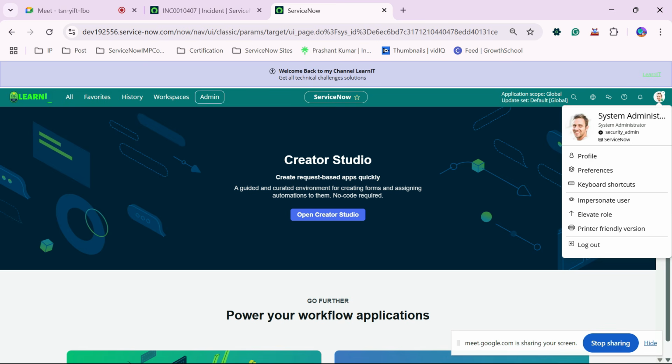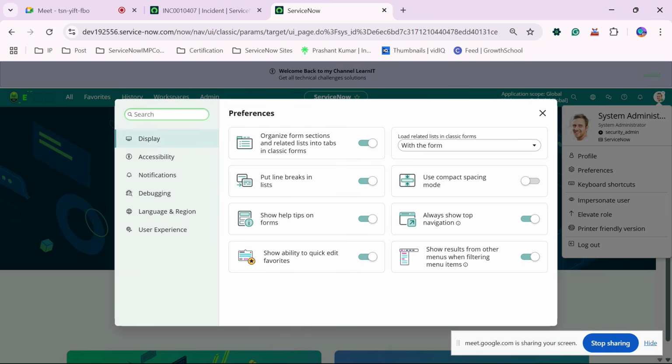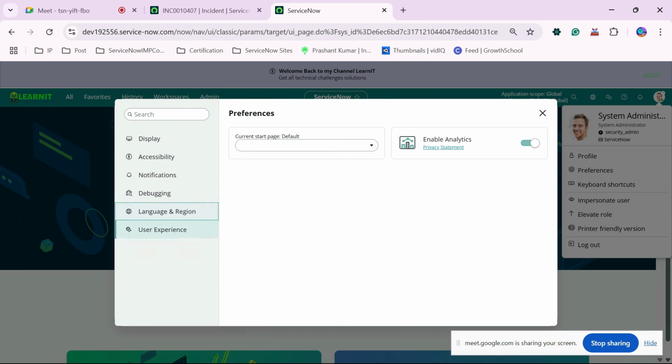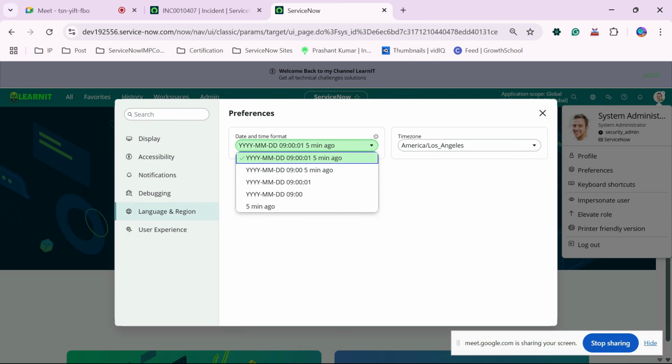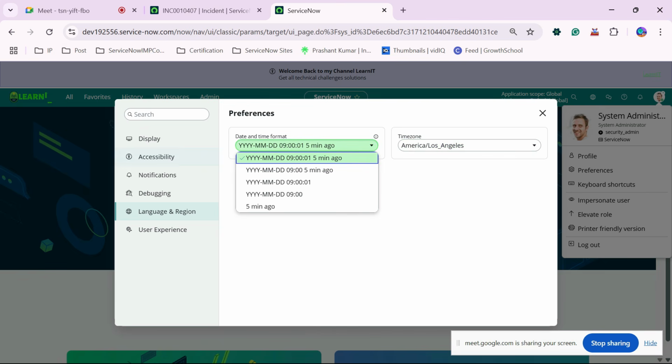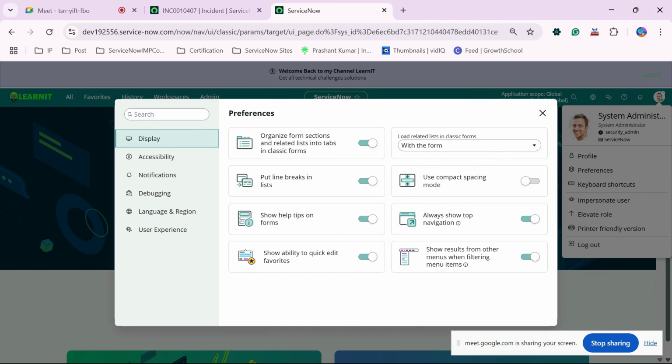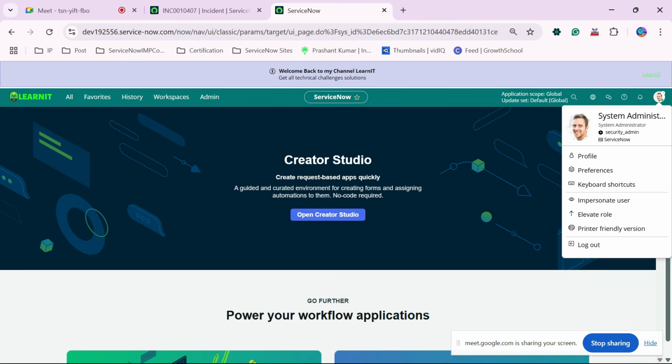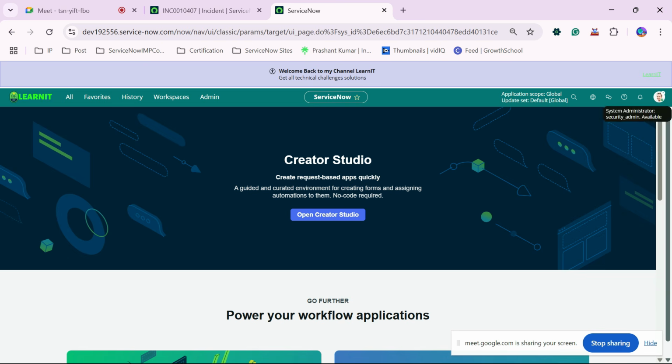Why do we need to change this preference? What is the use? So I have shown earlier where you can change the language, region, and time zone. There might be a case where some user raises an issue, I am not able to see this thing.